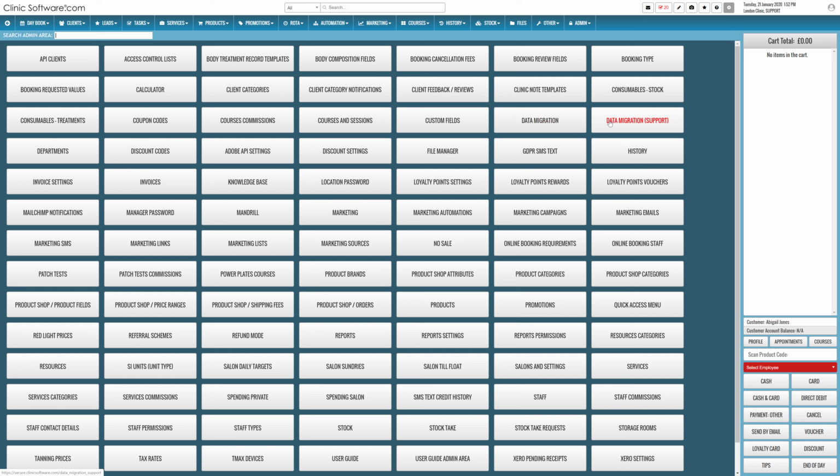If you already work with MailChimp, we'll help you import the customers with the emails, and if you already work with GoCardless.com, we'll help you import the customers from there and the mandates. And the same is applicable for Treatwell. We'll help you import the appointments from Treatwell if you already work with Treatwell, which is one of our integration partners.